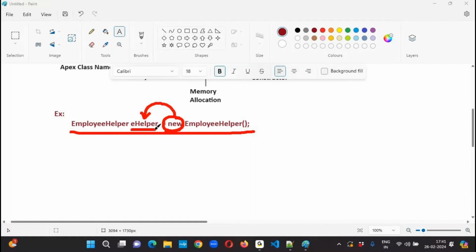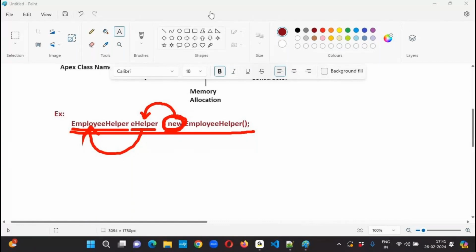That means e-helper is a variable for which it has to allocate memory. Now this variable will be of what type? Employee helper class type. So it will go to the employee helper class. It will check how many variables are available and what type of variables are available. It will calculate dynamically at runtime, and that much memory will be reserved for this particular object. That is the functionality of the new keyword.